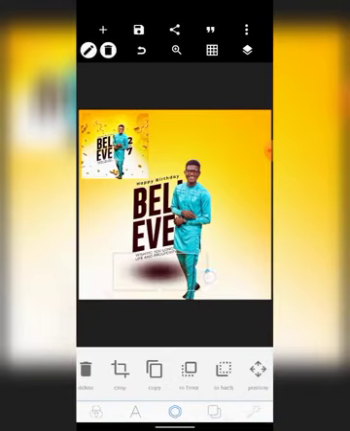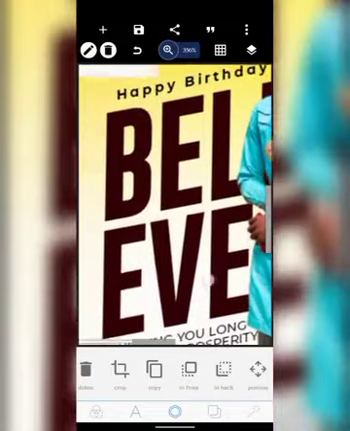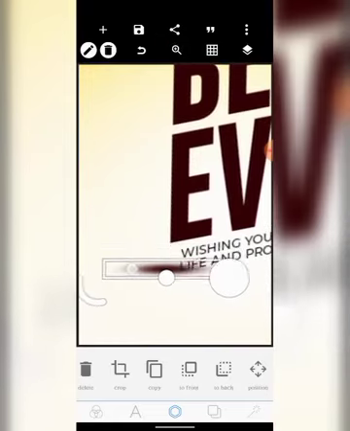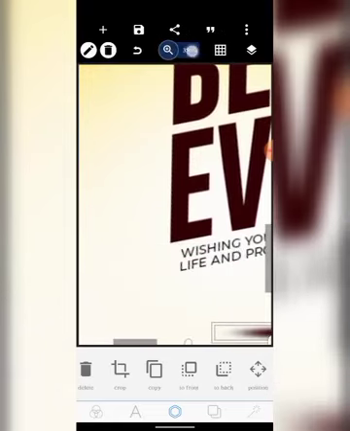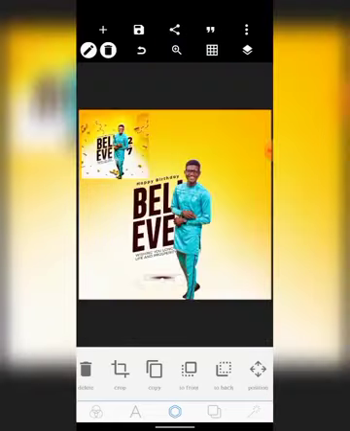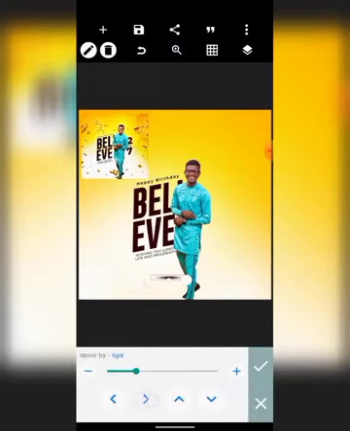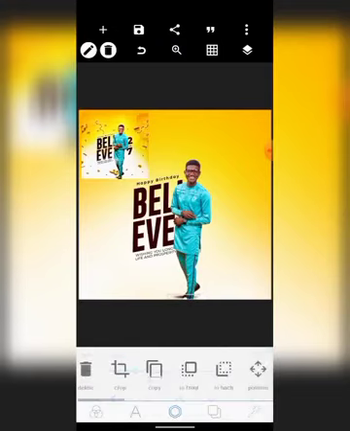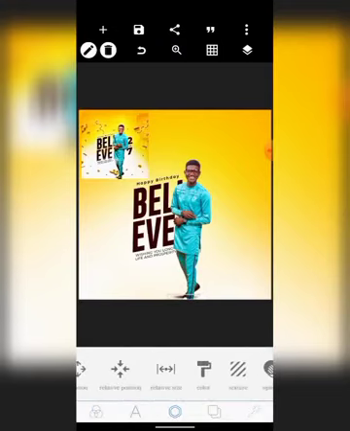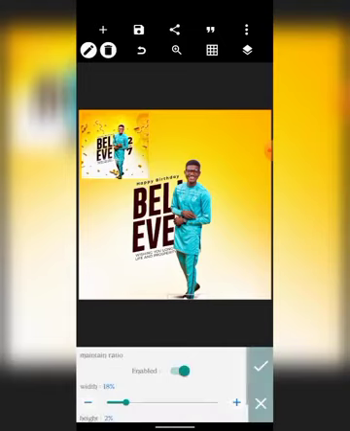Then I elongate it, made it this way and made it smaller. I was using my hand to move it, but it might take me a little time, so I'll use my direction and move it this way, move it down, then reduce the size once more.